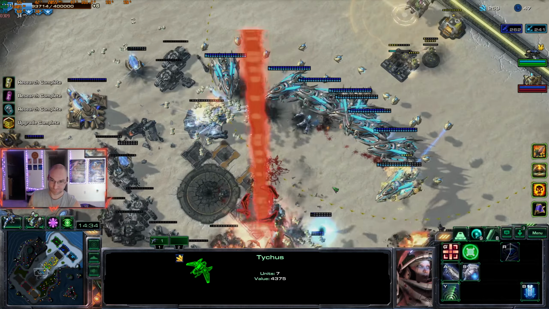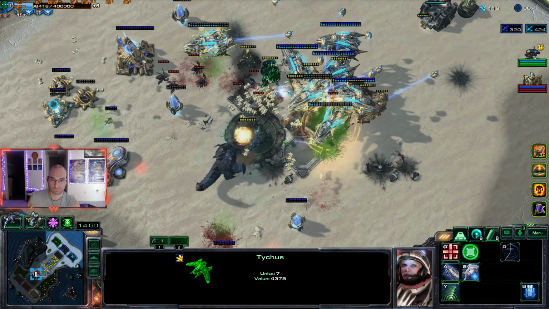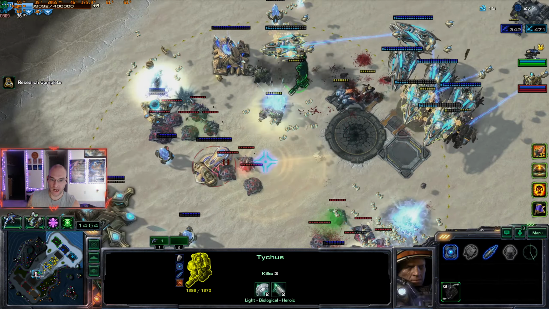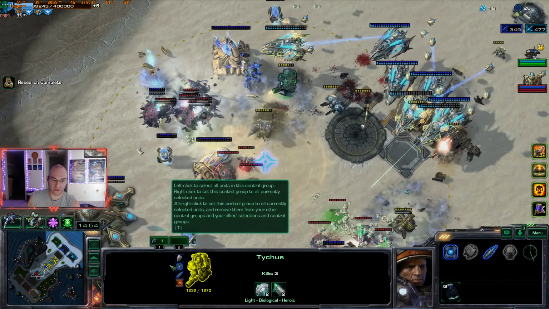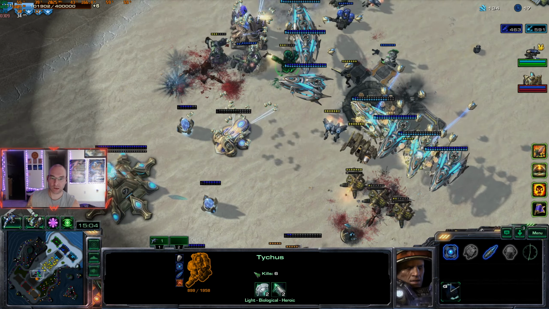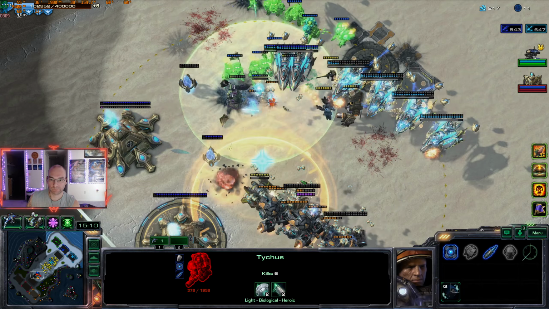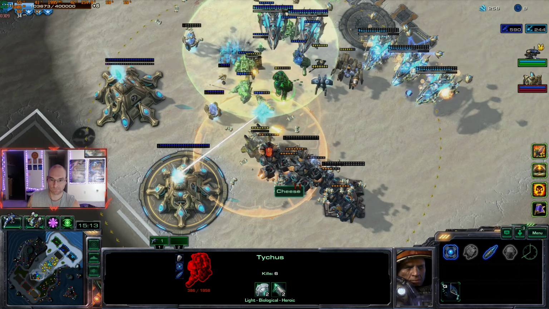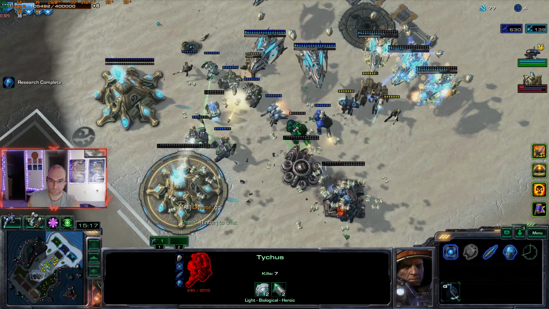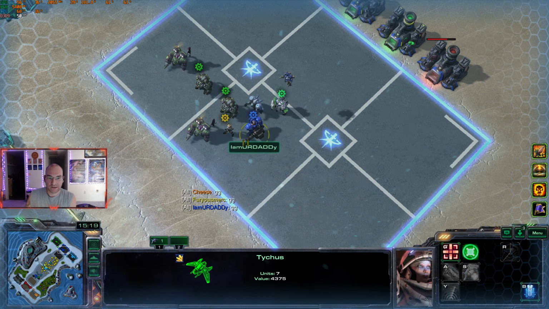That is a lot of battle cruisers. Alright, that's frames. God, Tycus is starting to rip through everything. Does he have sure network yet? Once we get that, it's really going to pick up. Two weapons. GG. GG. Not bad. Not bad at all.